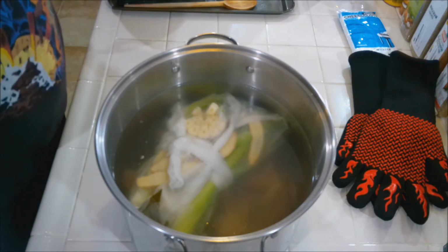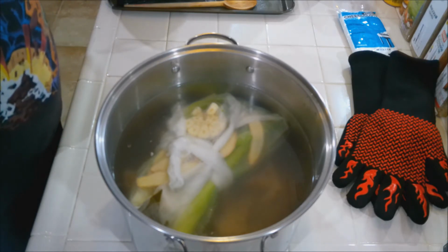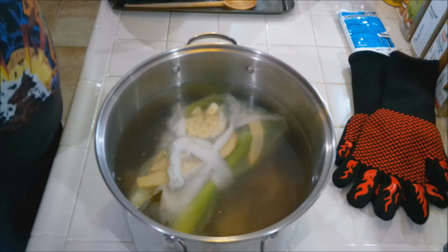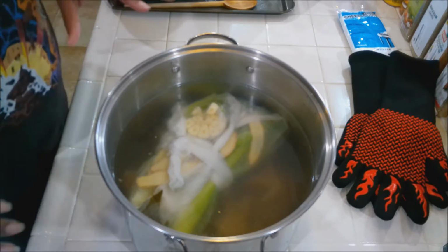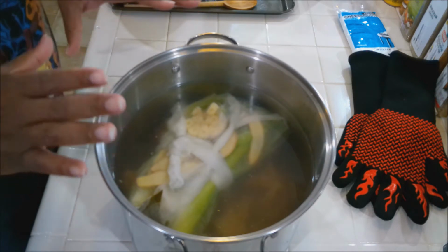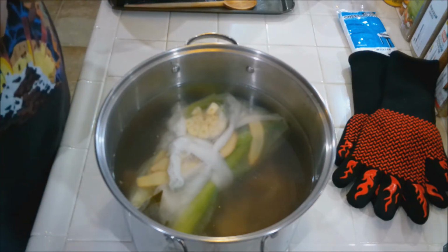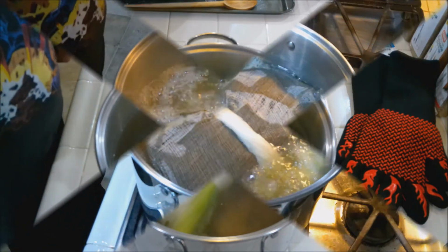Once it comes up to a boil, we're going to let it boil for about 15 minutes, and then we're going to turn it down to a simmer for 3.5 hours. Now, for the initial boil, we're not going to put the top on it. We want it to come to a slow boil. But when it's simmering, we want the top on it. So let me get that going.